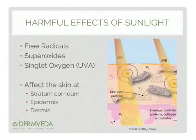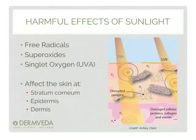What we're showing in this schematic here is, if you look at the left, you can see ultraviolet A penetrates all the way down deep, and ultraviolet B tends to stay a little bit more superficial. But the point is that you're damaging very important structural proteins like collagen and elastin, and you're affecting all levels of the skin. When we think about protecting from sunlight, the important thing to realize is it's not just blocking UVA and blocking UVB, but what do we have in our stores, in our natural repair abilities, to counteract some of these very reactive molecules. That's something we'll get into in more detail in the full webinar. But I wanted to give an introduction to the kind of things that ultraviolet A and ultraviolet B can do to the skin. So now why don't we talk a little bit about sunscreens?